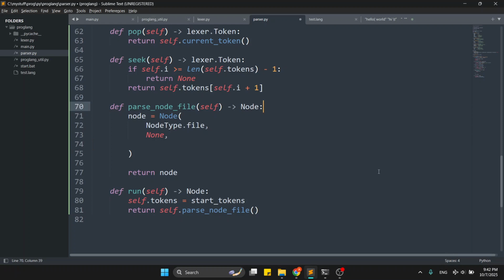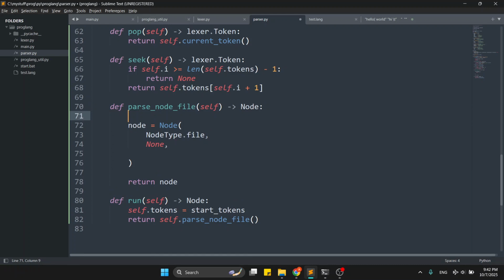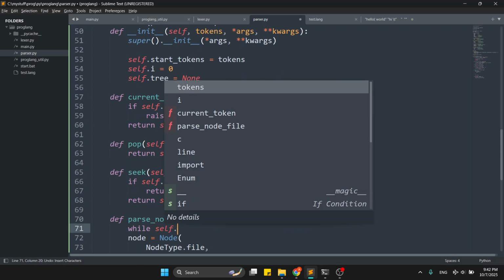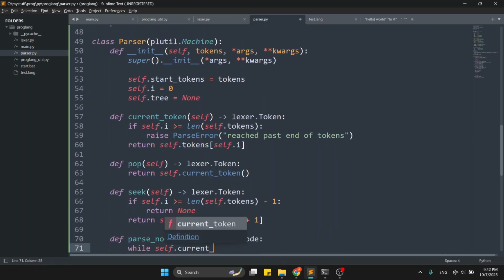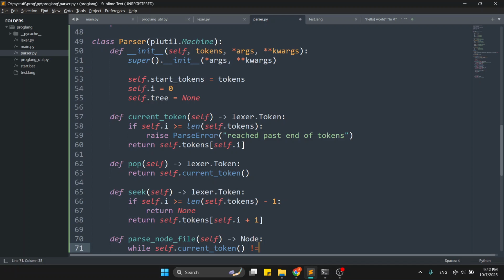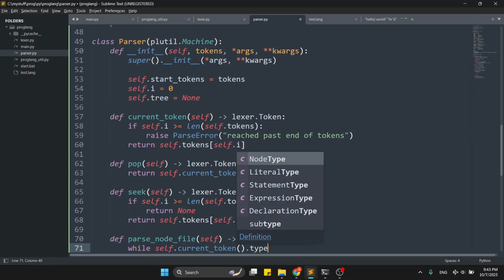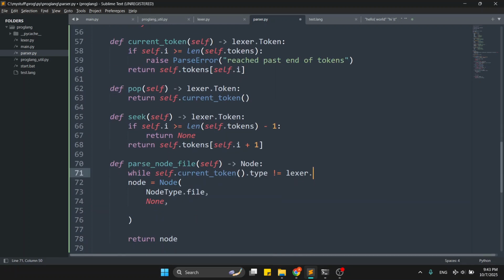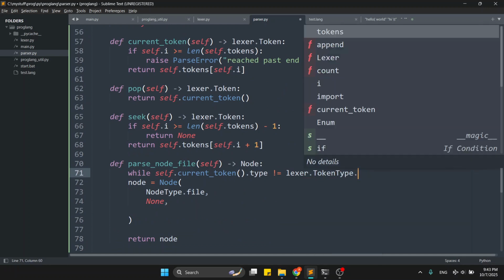My first guess, I suppose, would be, okay, while self.current token.type is not equal to lexer.token type.EOF.